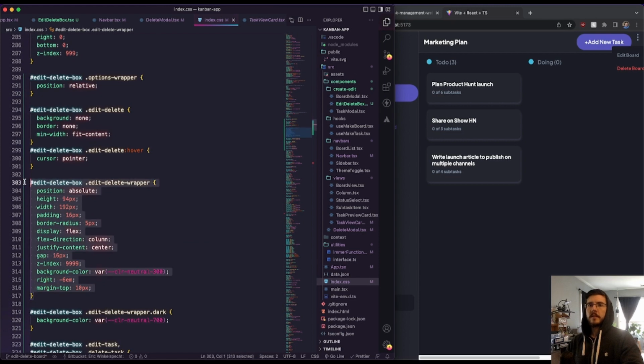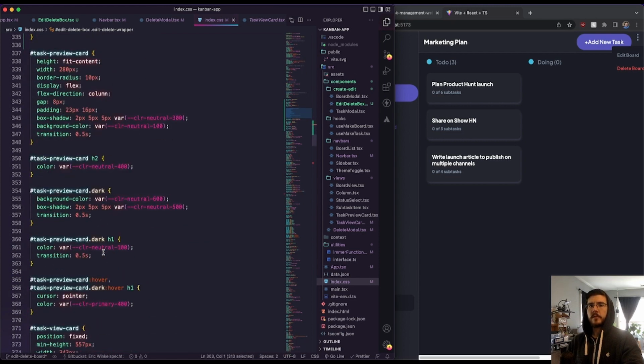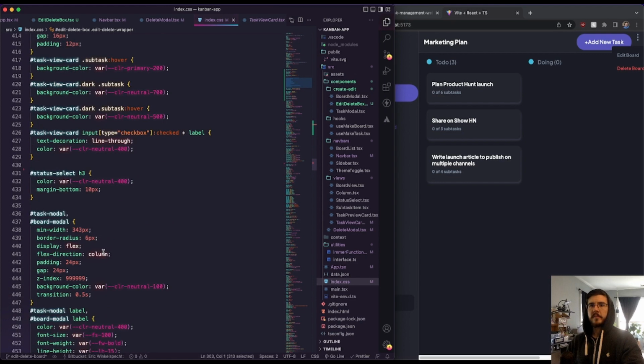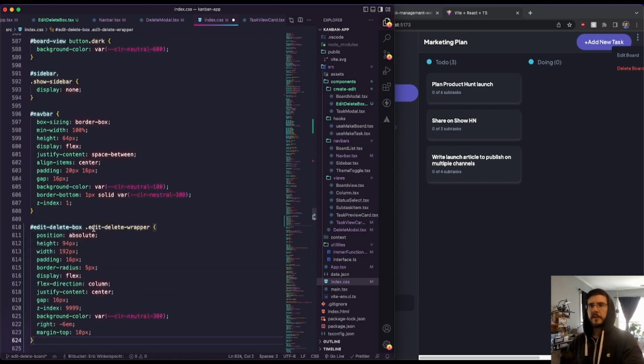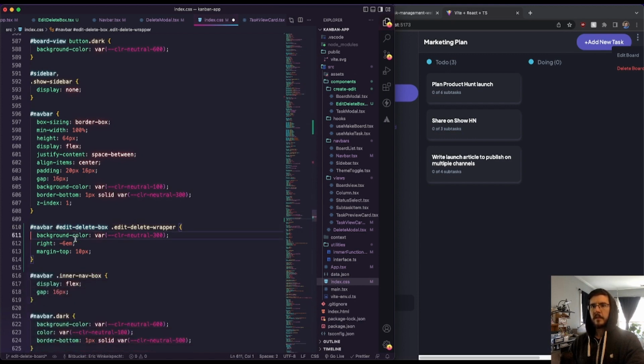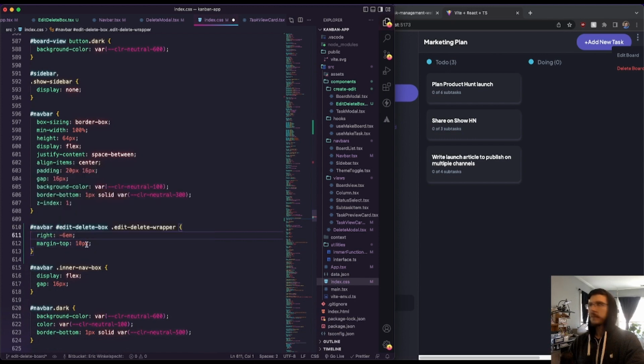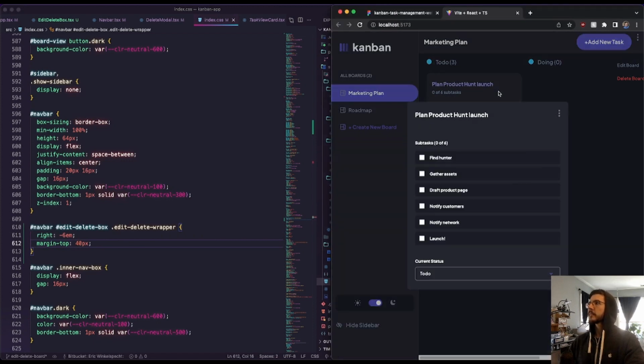So if I take this, let's say, and let's go back down to our navbar section, right? And now I've got a bunch of navbar stuff here. Let's experiment. Let's just throw this here. And this is going to be the navbar version of this, right? So everything else is going to remain the same as it is above, but just my right and my margin top are going to move. So let's just experiment here. So that pushed that down. And it doesn't look like that moved that either, right?